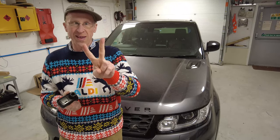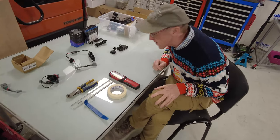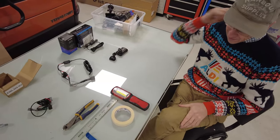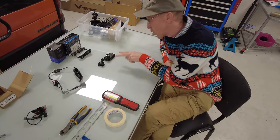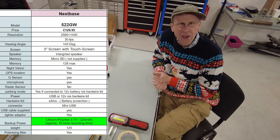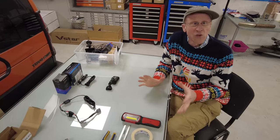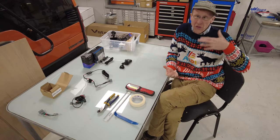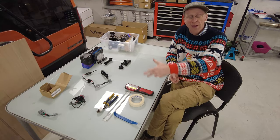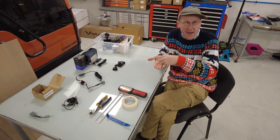First, we're going to do two minutes of classroom stuff to explain some of the wiring. Nexbase dash cams have a battery built in - it can give you around 30 minutes of recording. The idea is that as you're driving, your dash cam records your driving and catches all the other incidents on the road. When the car starts, you get ignition power going to the camera and you record.